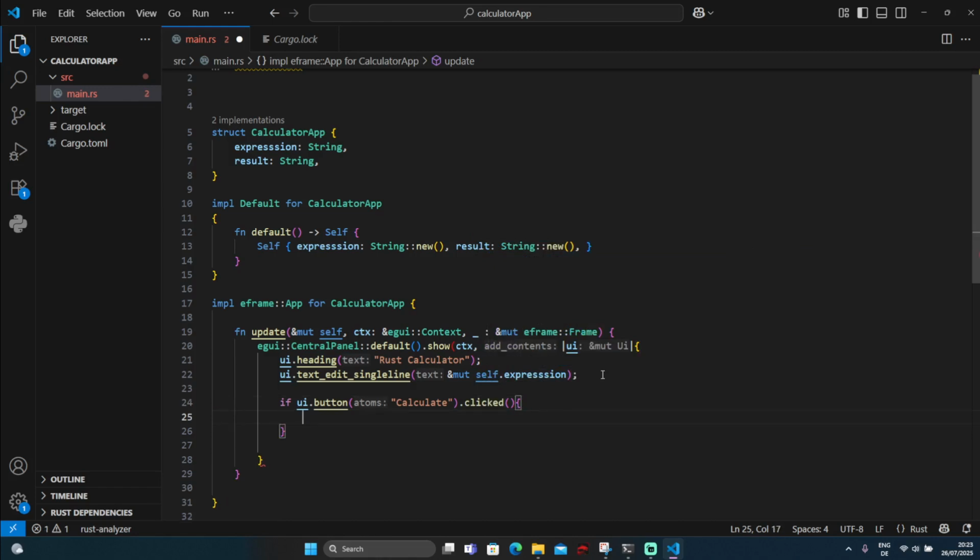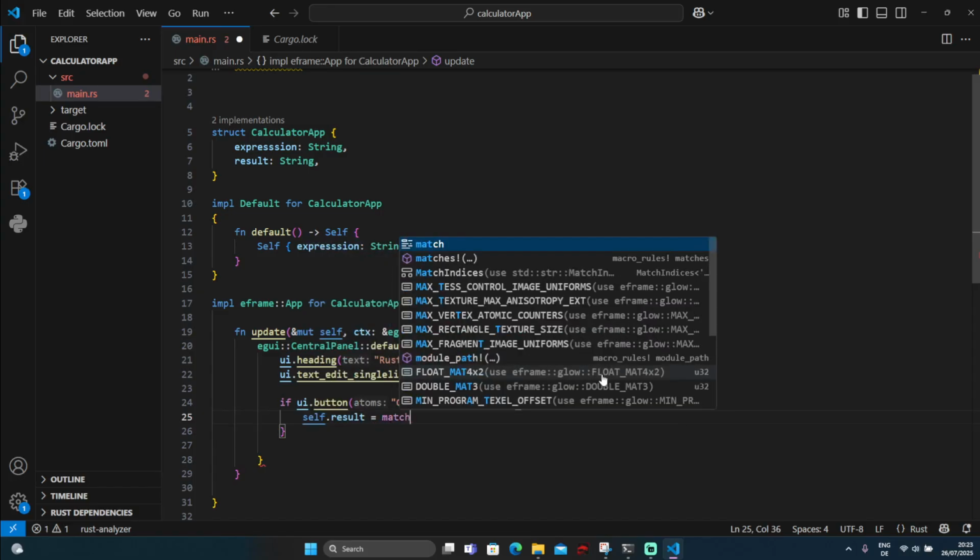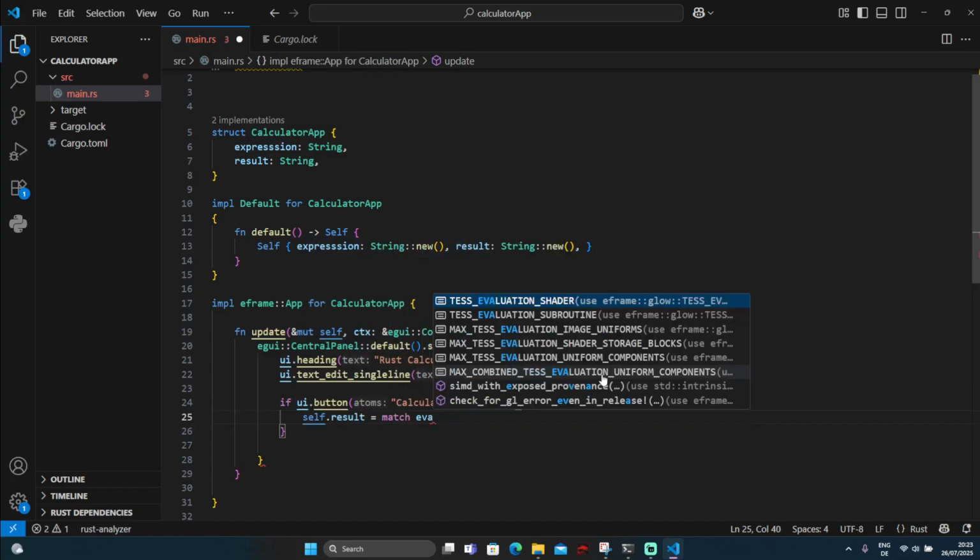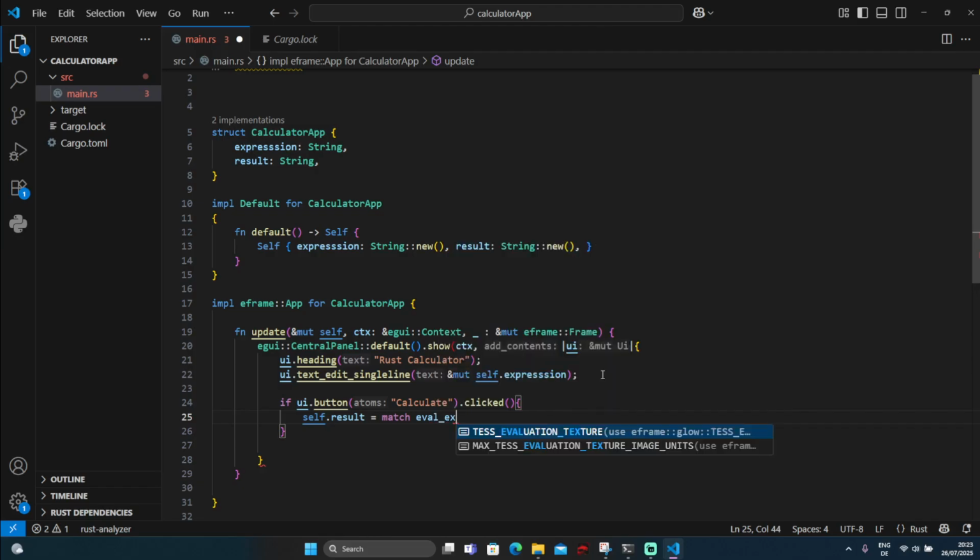We are going to create a function which will take whatever we are writing, evaluate it and return you the result. So the self dot result will be equal to match of eval underscore expression. We will complete this in a bit, so don't worry about it.